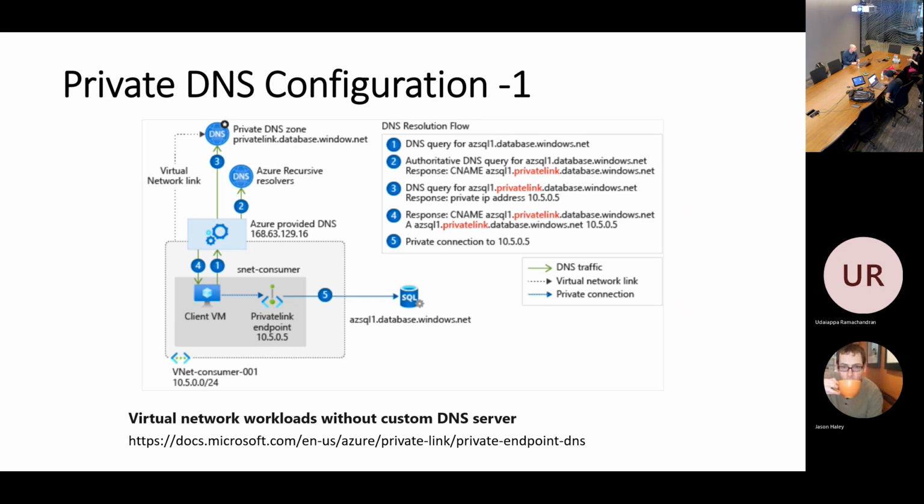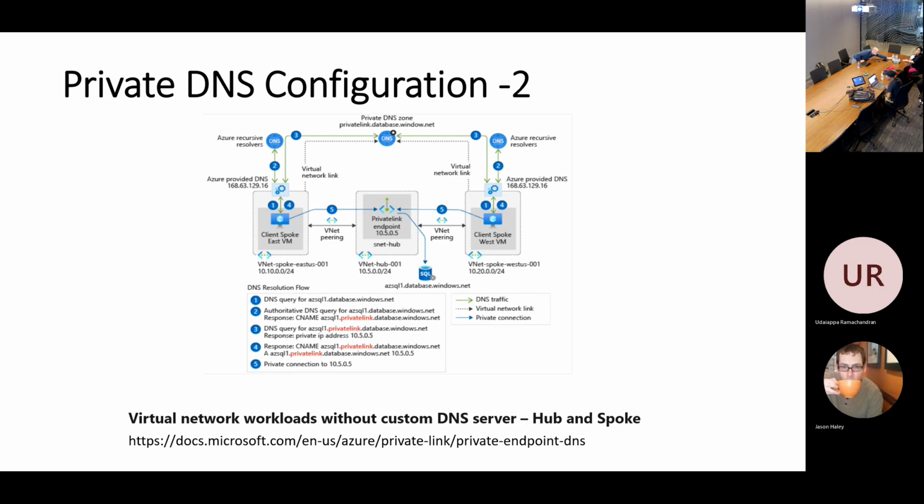Okay, cool. So now here's another example, a custom DNS server. If you look at it, there are two regions over here. VNet 1, that's what we were just talking about. You have VNet 1 in one region, VNet 2 in the second region. How do they know that there is a SQL Azure sitting in another region or one of those two regions? It's the same exact diagram. When this goes through region 1, it resolves the same exact way. You give the public DNS name, it resolves to the private DNS, then it resolves to the private IP.